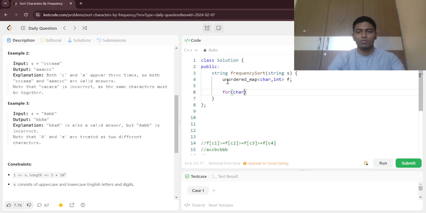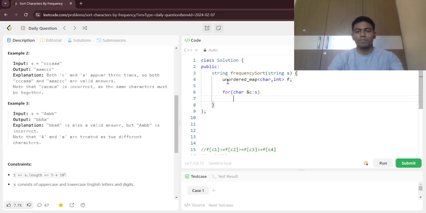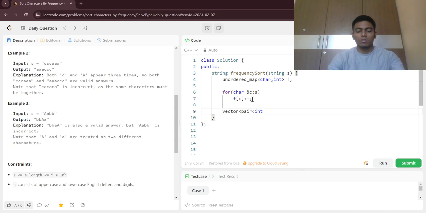We go through all the characters of the string and increment the frequency of that particular character. Then we take a vector so that we can sort, with character and int.